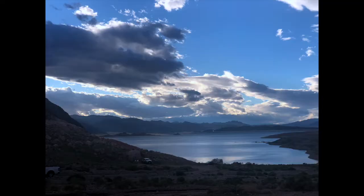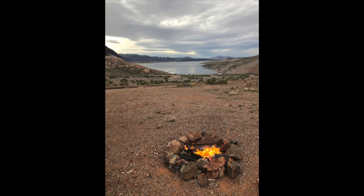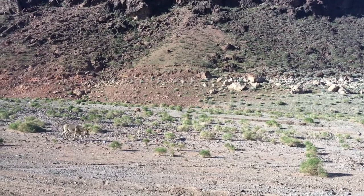It was one of our favorite boondocking spots. It was so picturesque, and to be honest, had we scouted it first, we probably wouldn't have gone there. But now that we've been back there, I think we would definitely go back. So the pros about it is it's right on Lake Mead. You can go down and hang out in the water for a while, and we did see wildlife while we were there. We actually saw bighorn sheep up in the cliffs, and we also saw wild burros several times just walking down the area.